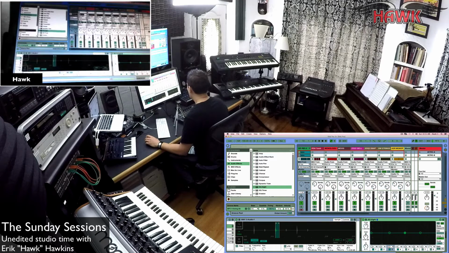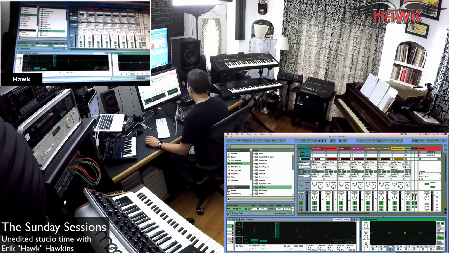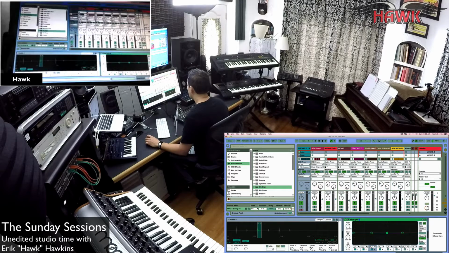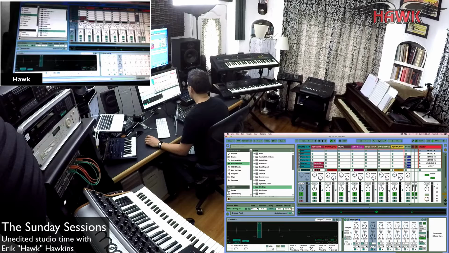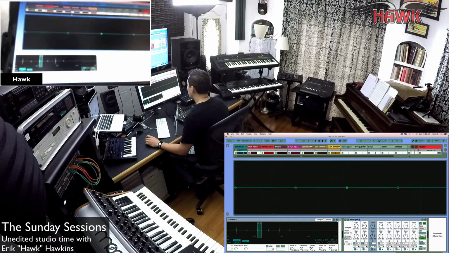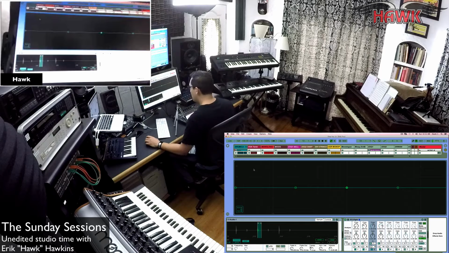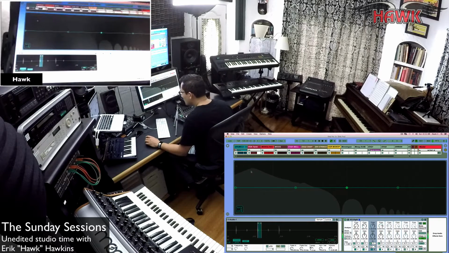Back to my drums here. If I double click on the EQ area, I don't need this. This way I'll be able to bring up the EQ up here so that I can see it. When I press, say, my kick drum, and then I hold my cursor over the peak of the frequencies in the spectrum analyzer, I have a G, which I thought that was.